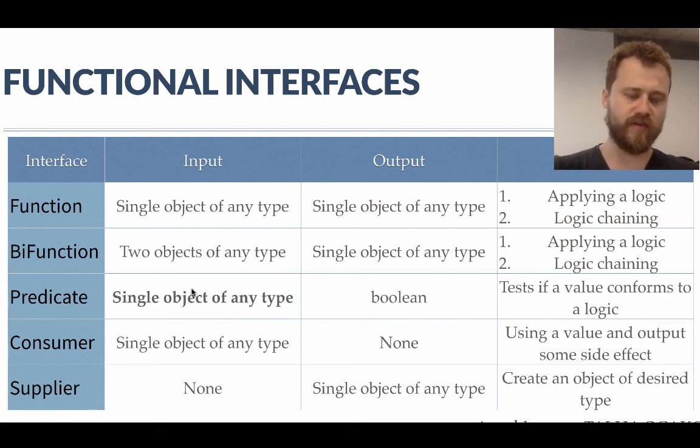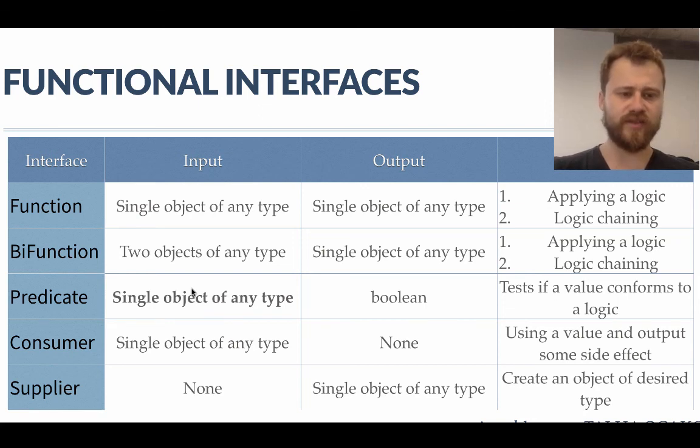The other functional interface is Consumer. As its name implies, this interface gets only one single object, consumes it, and returns nothing. We use this to produce some side effect, such as writing the values of the input object to a file or to a console. We use Consumer for this.